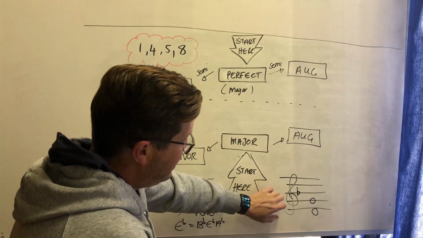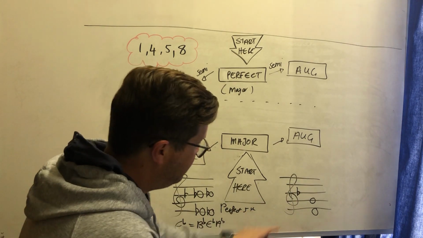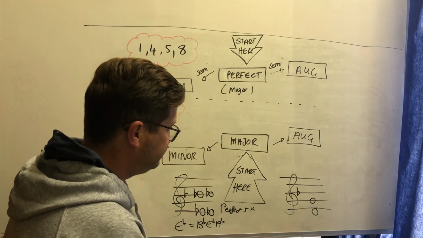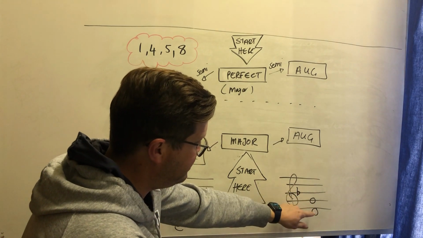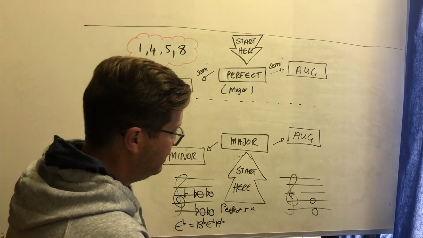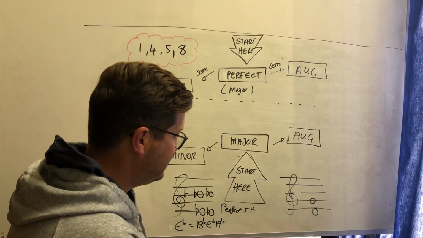So, here we have a key of F major, which means you'll have a B flat. Your interval is from D to G. Does the B flat affect that? No. Ignore it. If it was a B flat, you'd have to apply it. There's a D and a G, so it doesn't affect it.